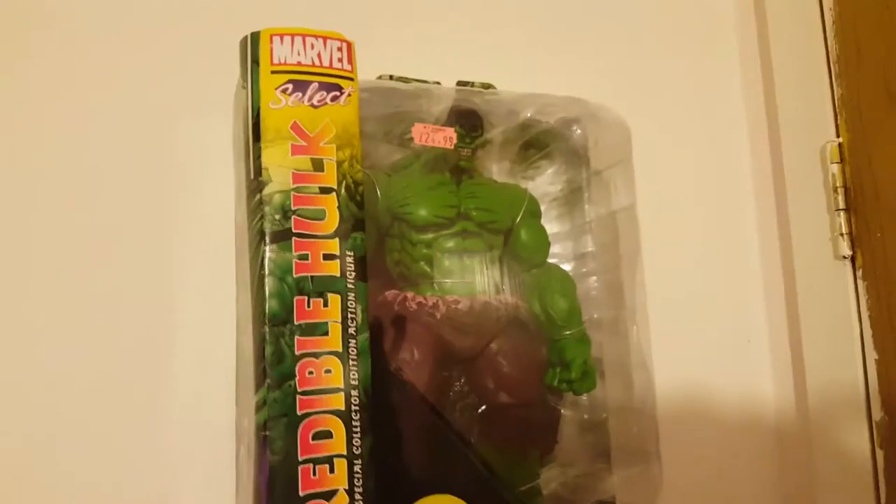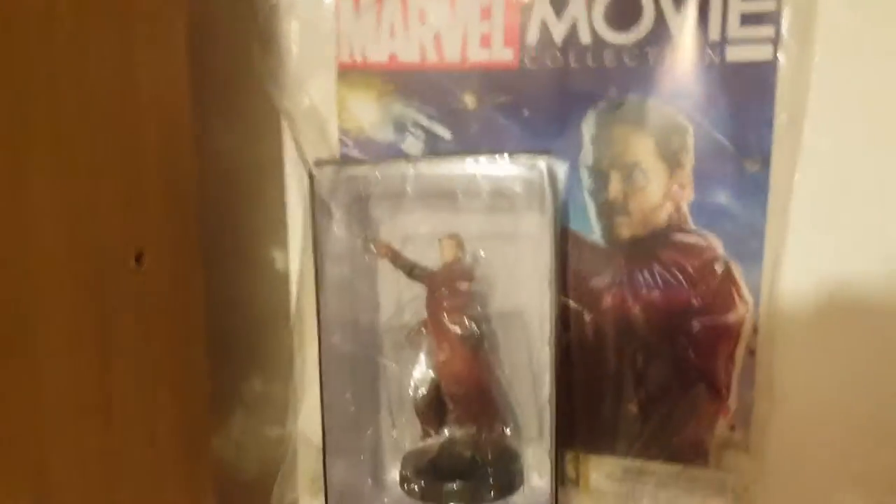I've got Ant-Man somewhere in my collection as well. I bought the Incredible Hulk separately as a big one that cost me 25 quid, and I've done a video on that one already. I've got Loki, Captain America, Thor on the wall here, and Star-Man — that's issue seven — and issue 16 just there, plus quite a few more along here.